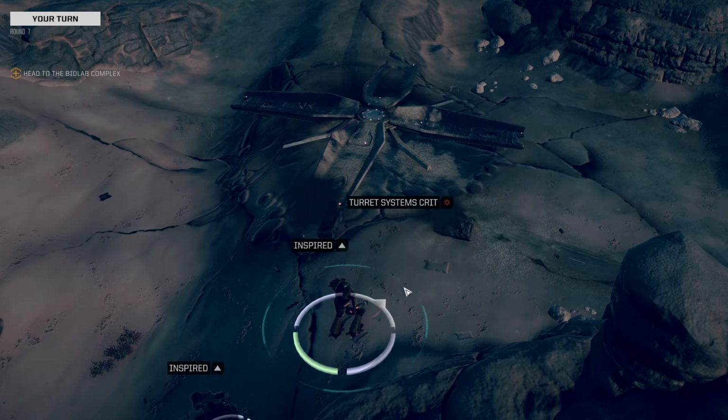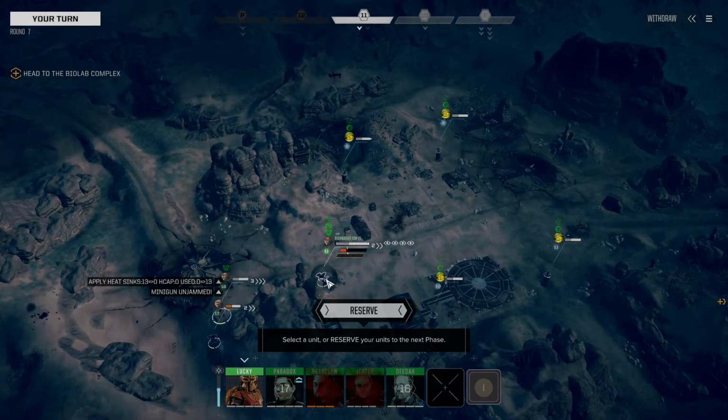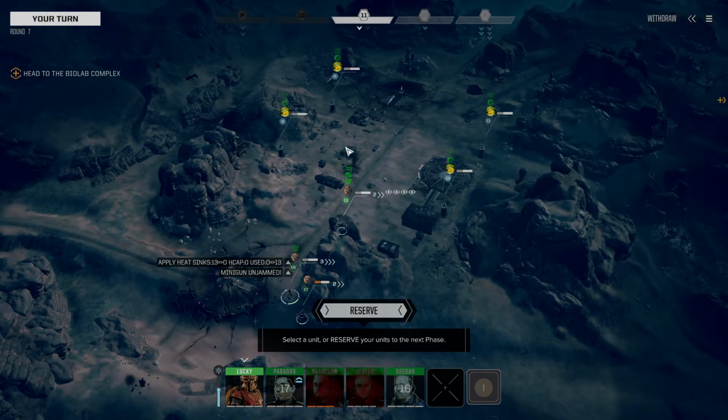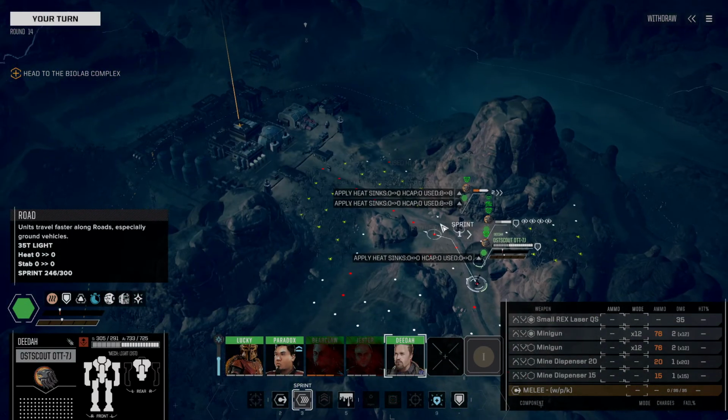Neat. I can see why people enjoyed this line of work. So we are down to our Bushwhacker, our Hunchback, and our Oscout. I'm on the clock. What do you want? Time to get to the next point. I'll see you there. Standing by.